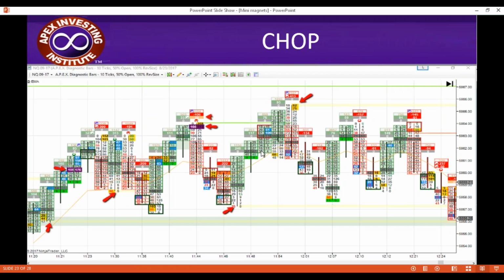That's a chop zone. I'm really looking for the market to get out of that zone and break out of those mini magnets and out of that chop box area before I'm really looking at much of a trade. That makes sense? Like, let it get out of there. Okay? Like, let's just say, for example, maybe the market had popped up on here and more volume or less volume and went a little further, and I think it's a number one setup. I'm not taking that. Does that make sense?